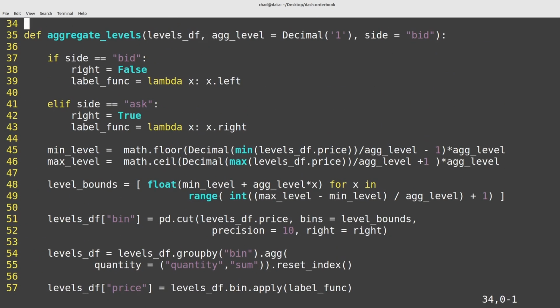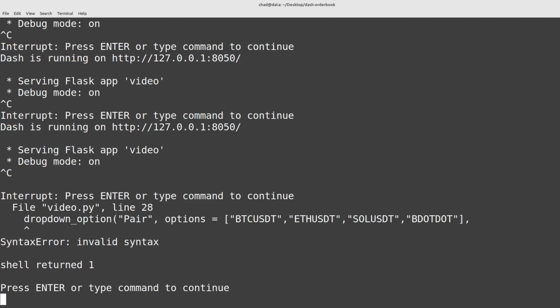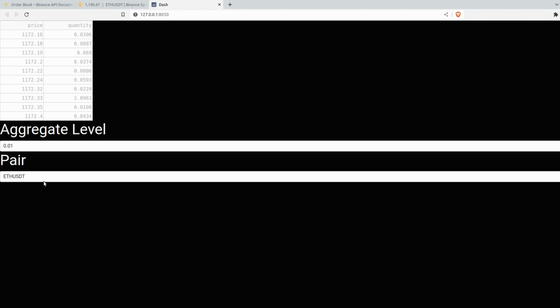This is unhappy. Let's see what's gone wrong. I suspect it's the curse of the comma here. Yes, we need to make sure that we're adding commas to the end of these lines because they are ultimately objects in a list and we need to separate those with commas. So let's have a look. Yes, we can switch the pair here. Looks right to me, and those look like Bitcoin prices. Those, on the other hand, do not look like accurate Sol prices. So something's gone wrong here, but we can debug in a minute.